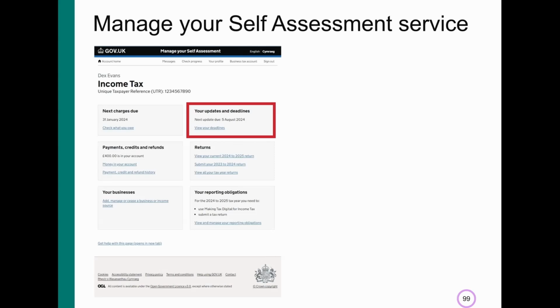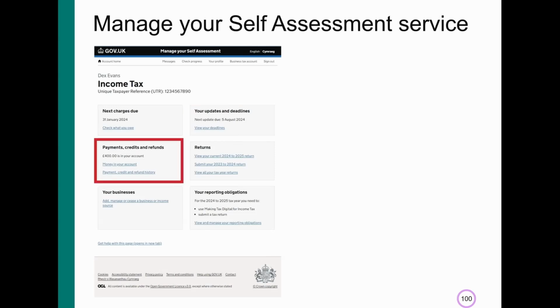In the Payments, Credits and Refunds service, you can get a summary of money in your client's account. This only shows if the account is in credit and will provide information on where the money came from, such as a payment made. When accessing the Payment, Credits and Refund section, you are able to check the progress of a refund request, see any credits on your account, and be able to access a breakdown of each.